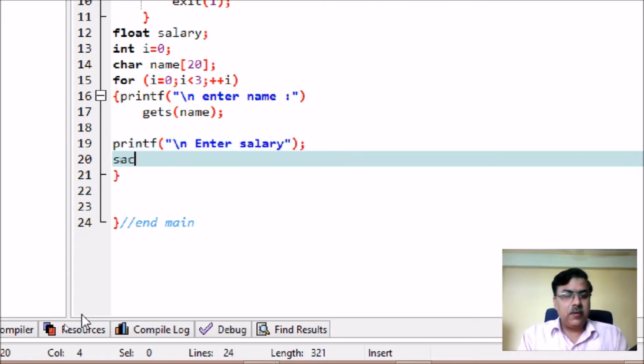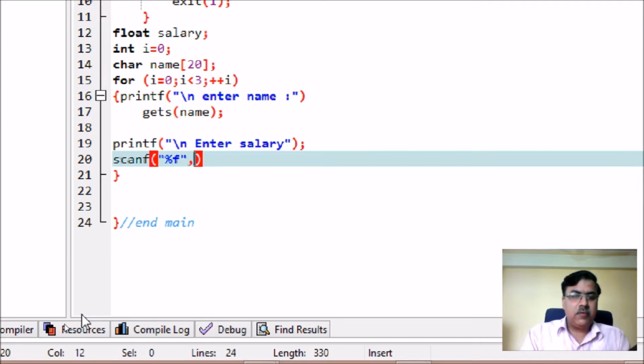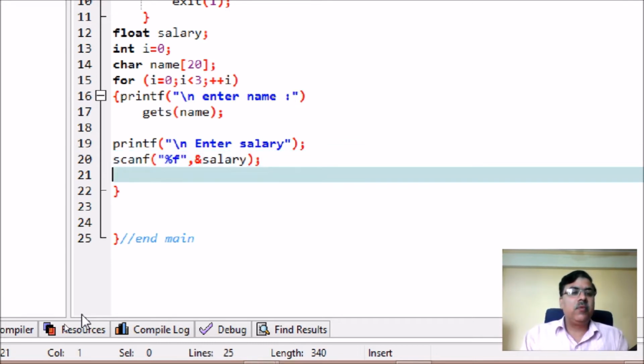Salary, scanf, %f, then &salary. This has been done. Now I have to write this statement, these values along with the statements to the file.